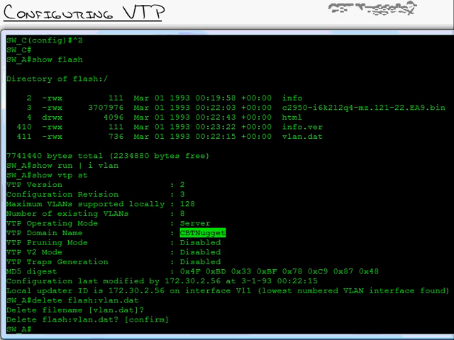But a lot of times I find if you have a used switch and you're moving it between VTP domains, that VLAN database file can't handle it, and it kind of gets corrupted in the sense that it won't work anymore for the new VTP domain. You just got to delete it and start over.